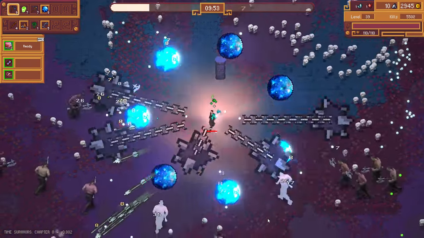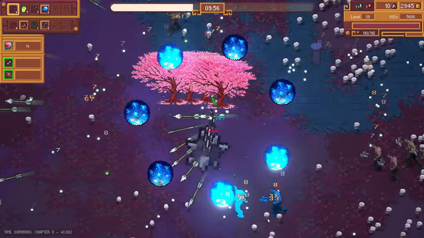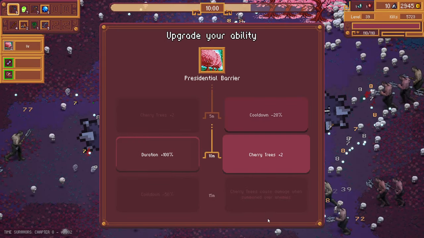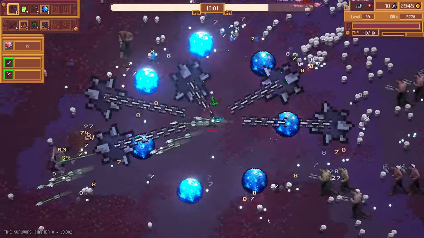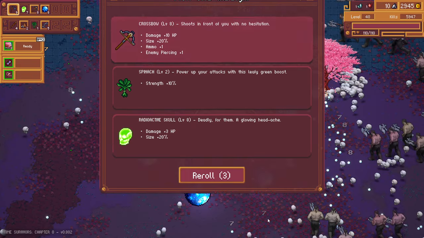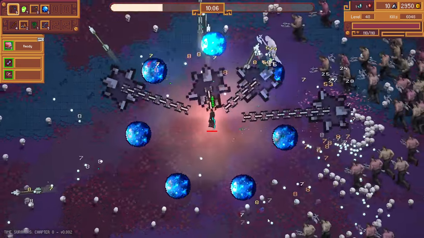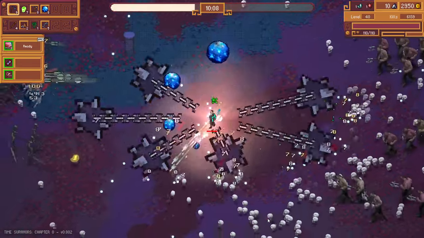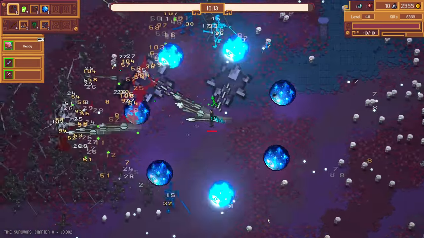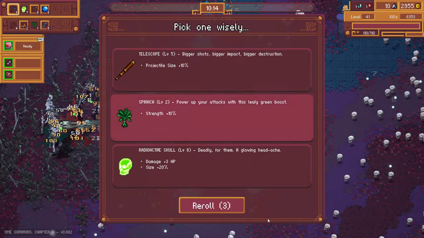Okay, even more shots. Get treed. More trees. And then we'll get the damaging trees. Nice. Skull.